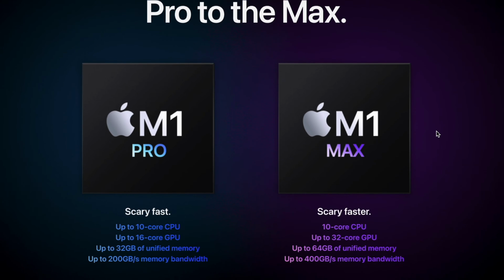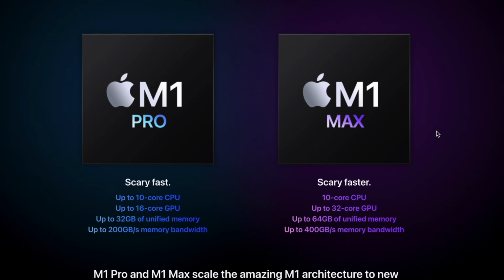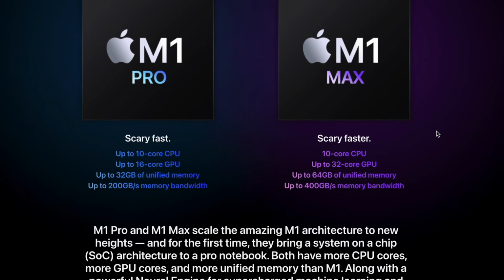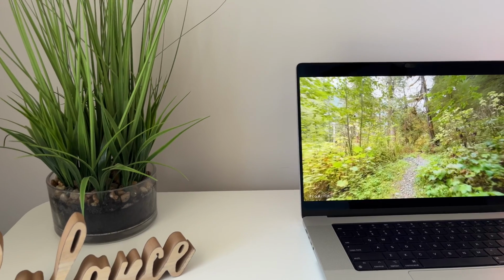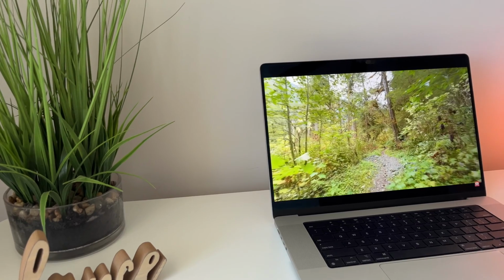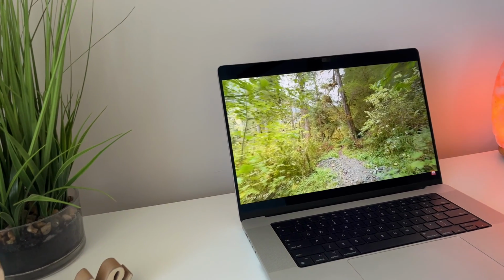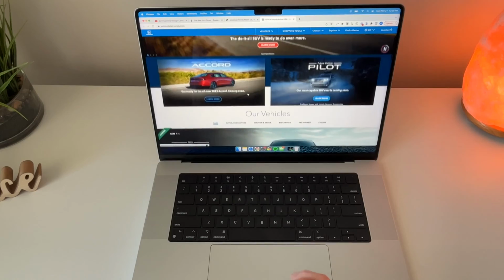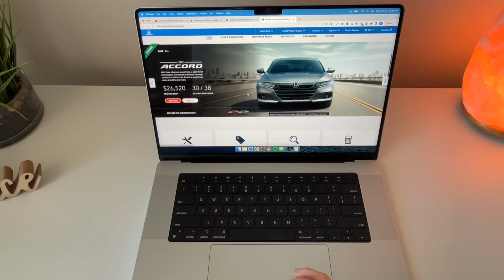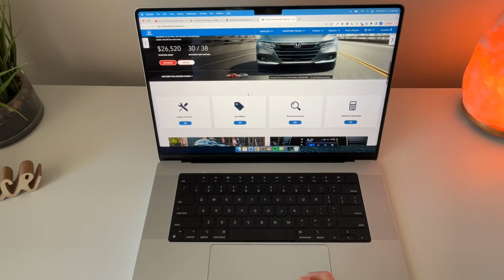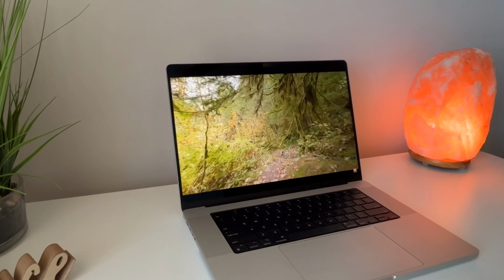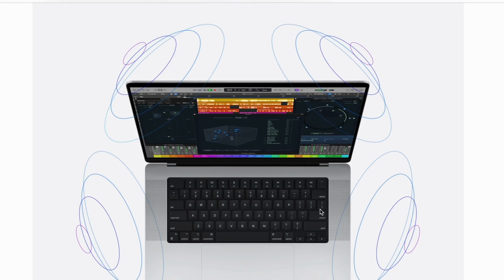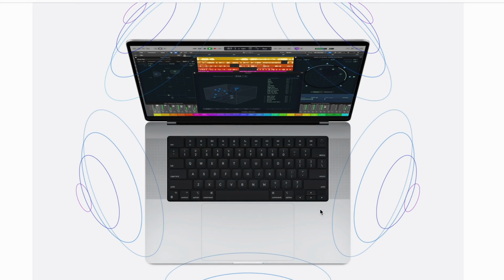Tons of hype surrounded this device with the debut of M1 Pro and M1 Max silicon chips, which promised blazing fast performance. Today I'll share my MacBook Pro 16-inch M1 Pro review and whether it's been worth the investment. In my opinion, this device is worth it for a few types of people. If you love consuming online content, this laptop not only makes media come to life, but it also sounds amazing with the 6-speaker sound system.